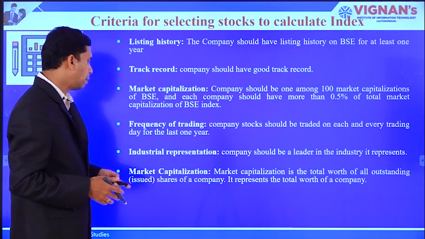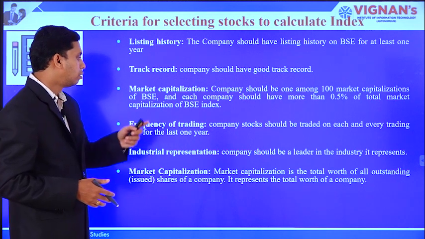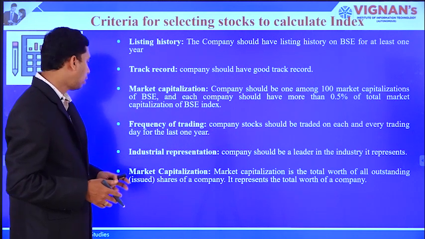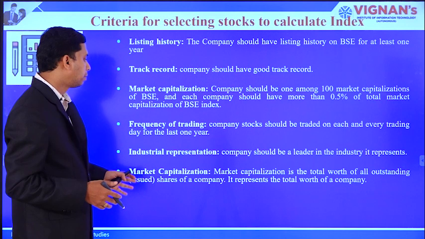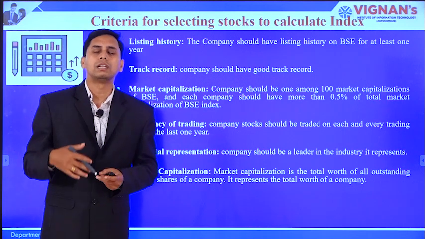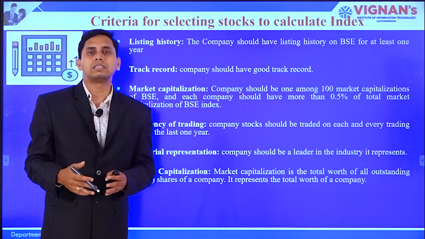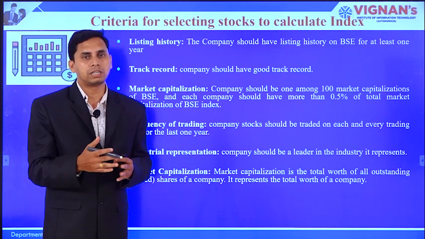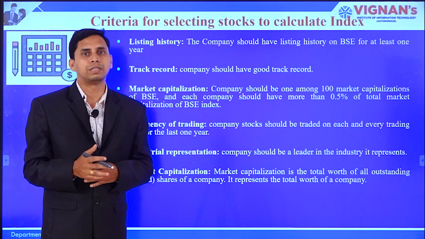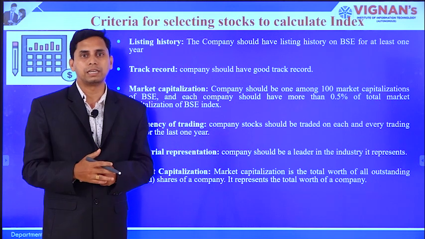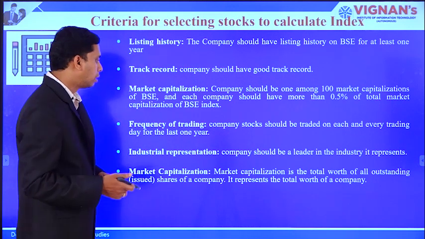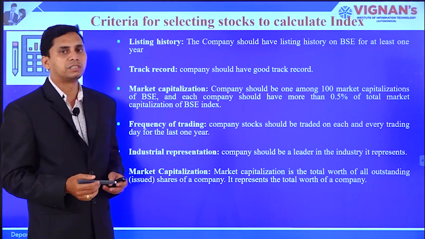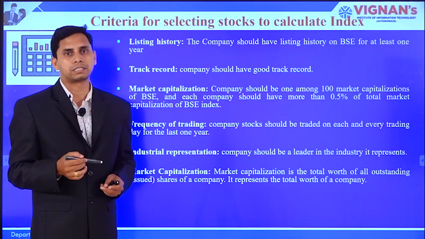And then market capitalization. It is also the total worth of all outstanding shares of a company, which means the total worth of the shares that are issued by the company. So it is nothing but the total number of shares multiplied by the market value of the share. It will give you the market capitalization. So that value is also another important parameter for being included in this list.